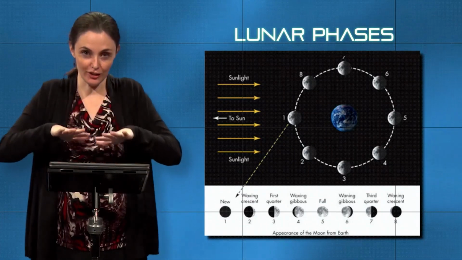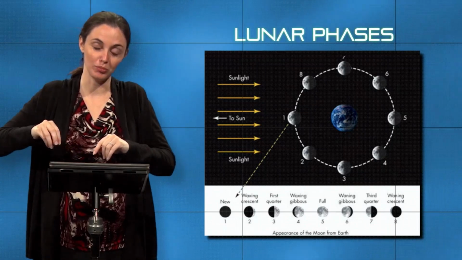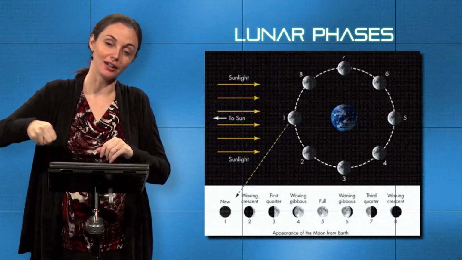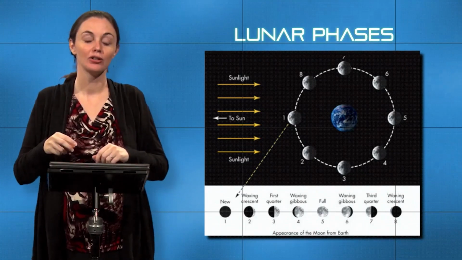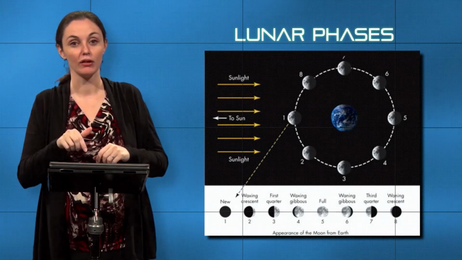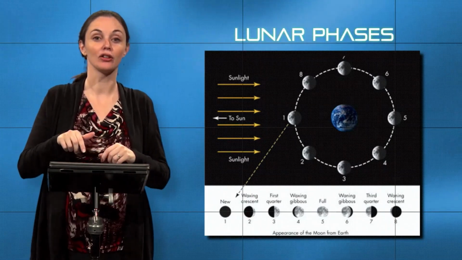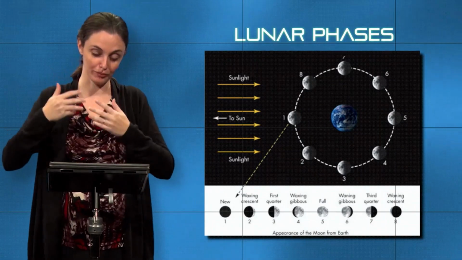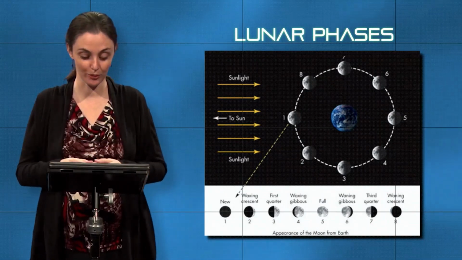So if you're looking down at everything, imagine someone stirring a big pot in a counterclockwise direction. So that's both the orbit of the moon around the Earth and the Earth around the sun. It's all happening in a counterclockwise direction as viewed from up above the Earth from the North Pole.